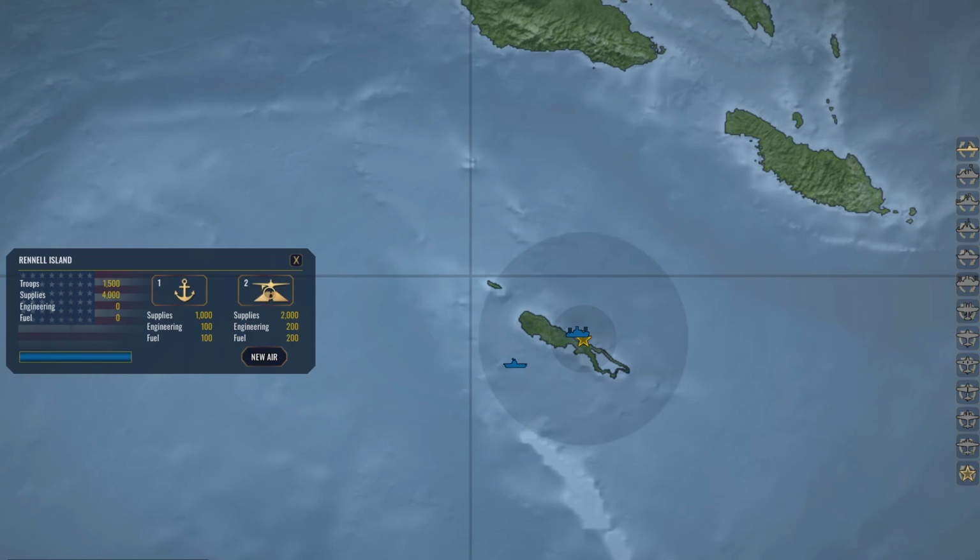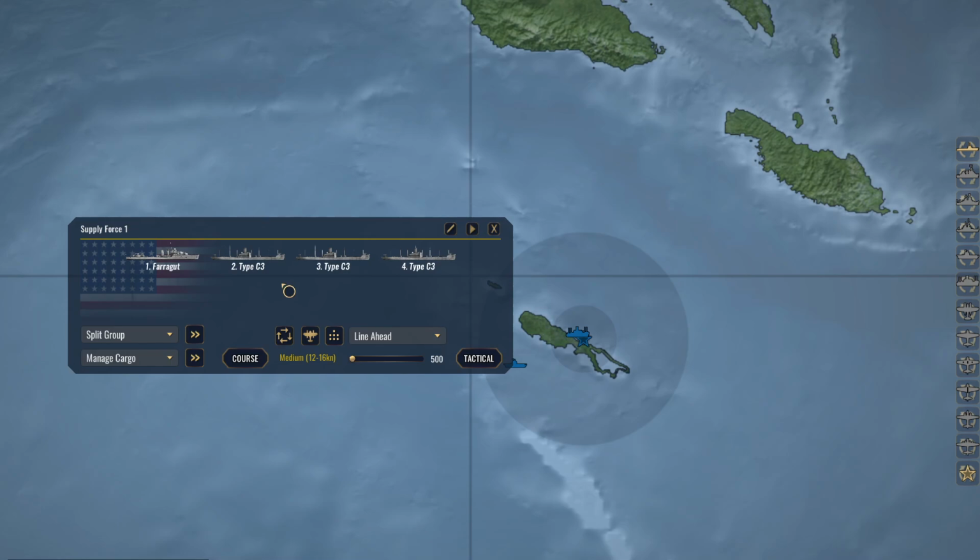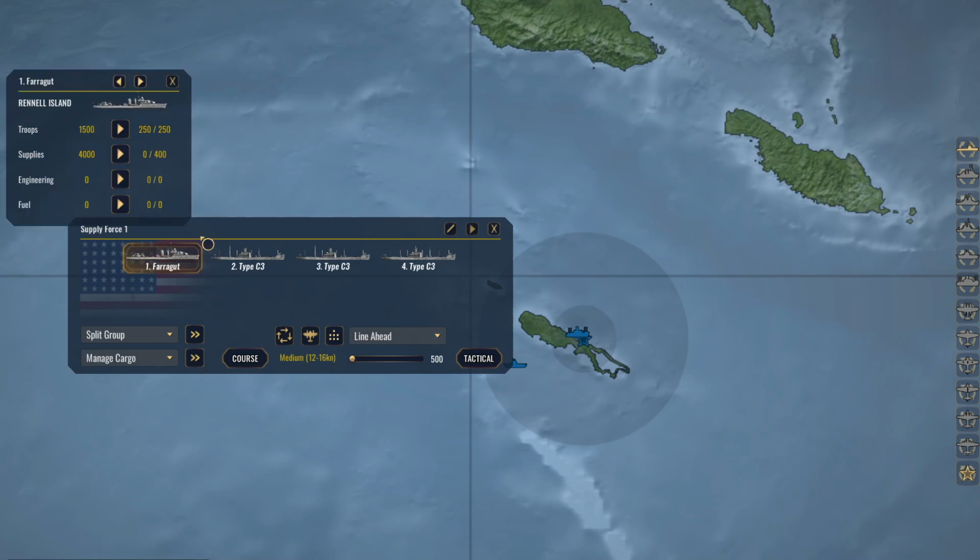So, boom. Boosted up to level 2 now. This way we have Avengers and Wildcats that can go out. Excellent. Supply Force 1. We need to manage cargo. We're already good there. I mean, I can bring supplies too if I want to, but with you, I'm going to bring troops. With you, I'm going to bring supplies. And the last one, should I bring supplies again? That would eat up all supplies.